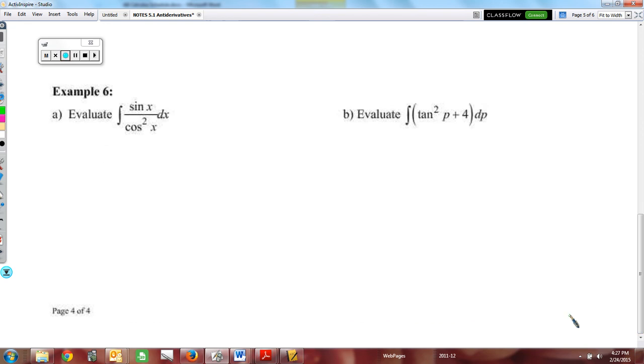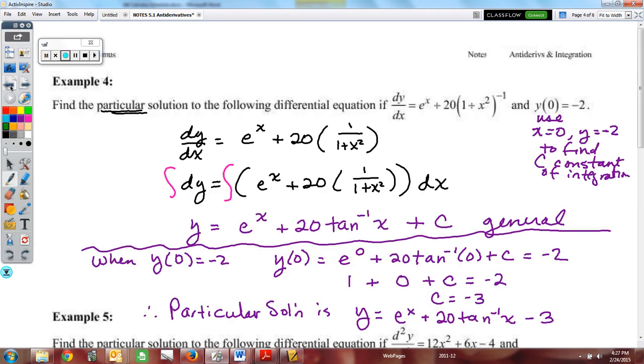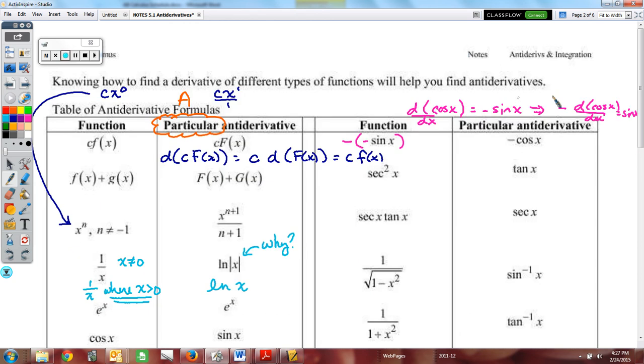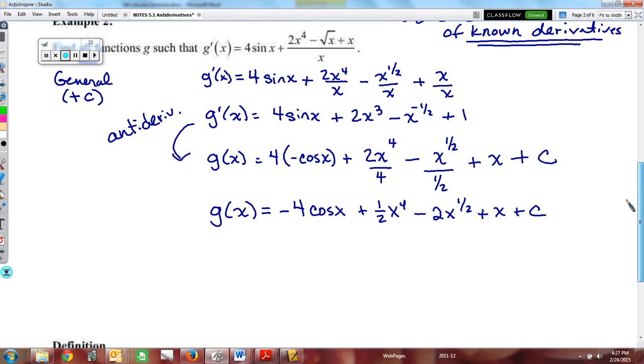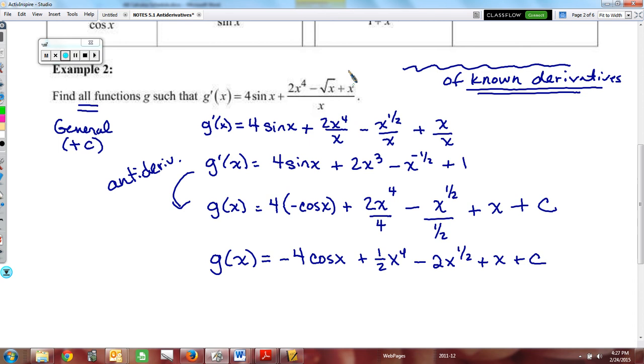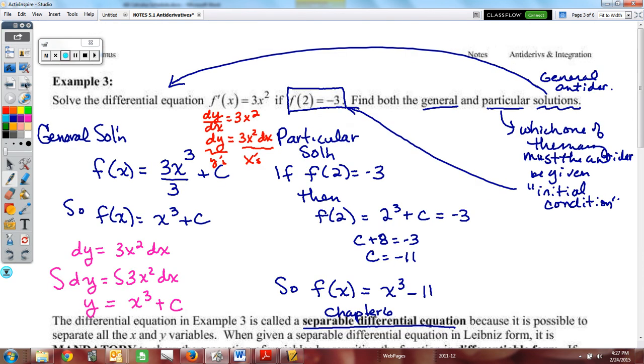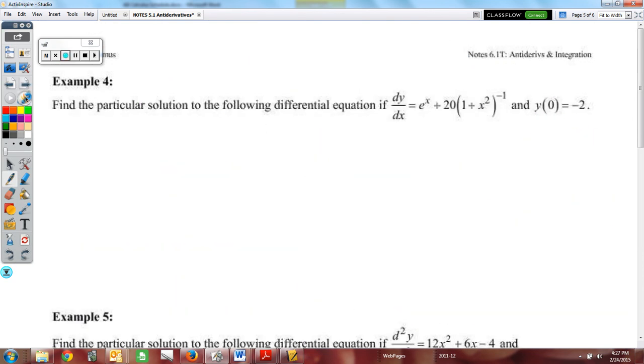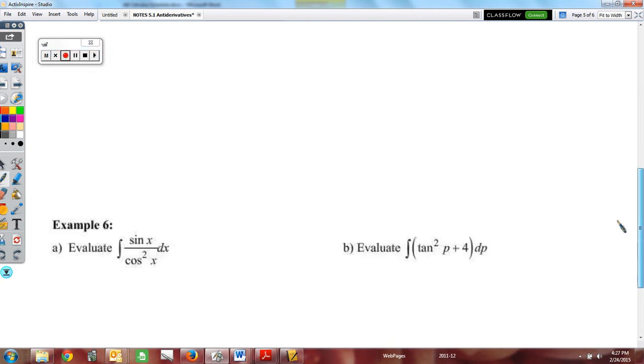Life does not always come packaged neat and pretty into derivatives that you already know. Remember, just like in the problem that we did in the example, in this one, this was not a pretty derivative. I had to make it pretty by turning it into derivatives that I know by separating it out. The same thing is going to be true for some of these trig things.